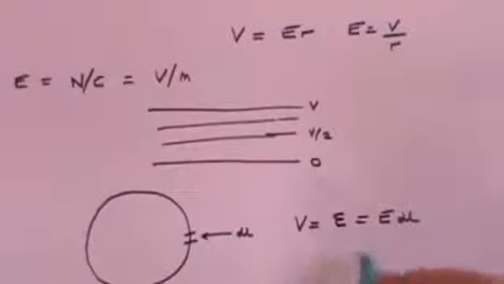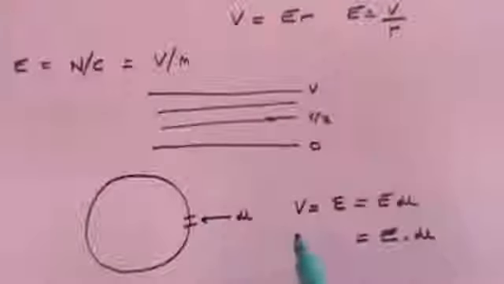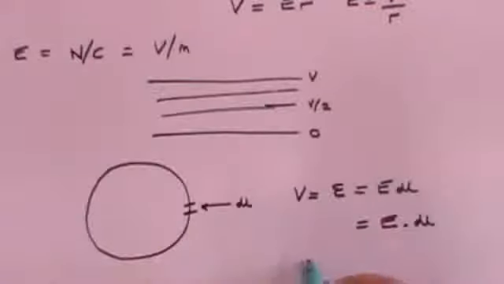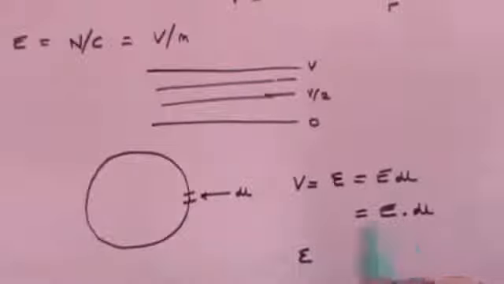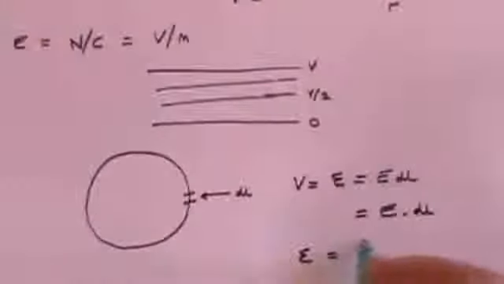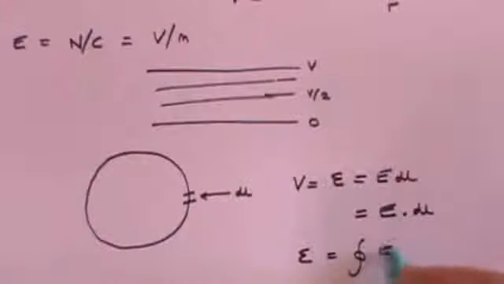And once again, to get it mathematically correct, it's actually E dot dl, because you have to take account of the difference between the E field and the direction in which dl is pointing. And so we've now got that the EMF is E dot dl, which means that the total EMF will be the integral around the wire. So the total EMF is going to be the integral around the wire of E dot dl.